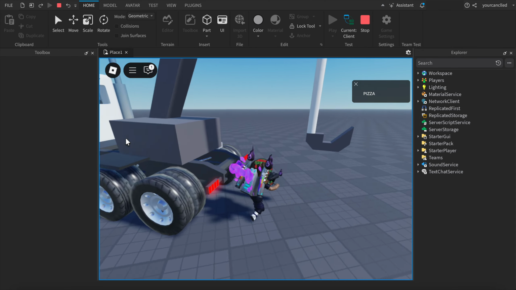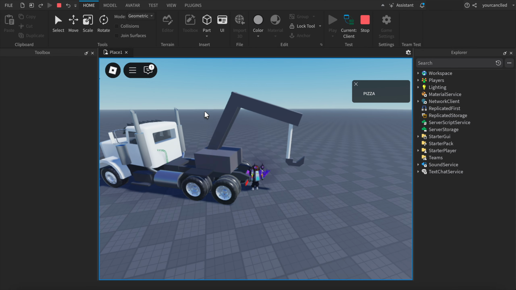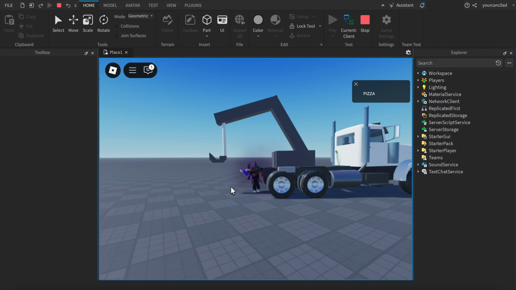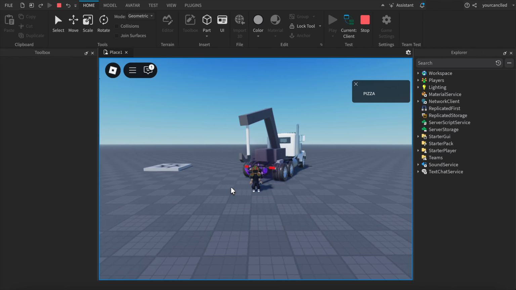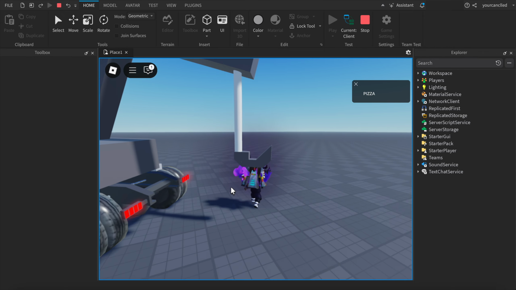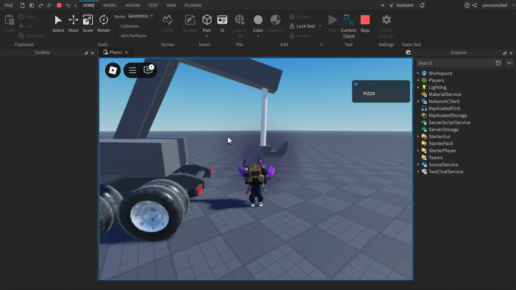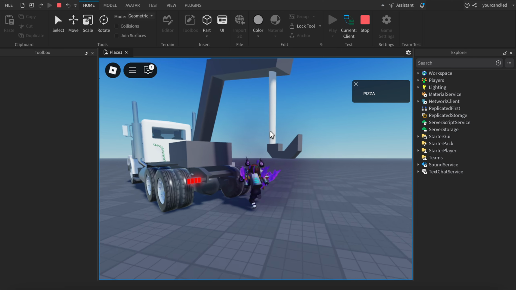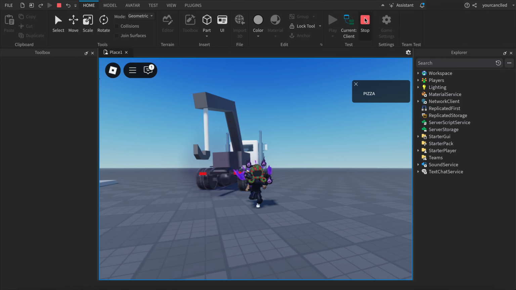And what I'm thinking about doing is make the tow truck function. So like put this thing down, back up to the car that you wanted to get towed, and then add the attachments, and then just bring it back up to this position, this type of angle here, and then you just can enjoy your ride.